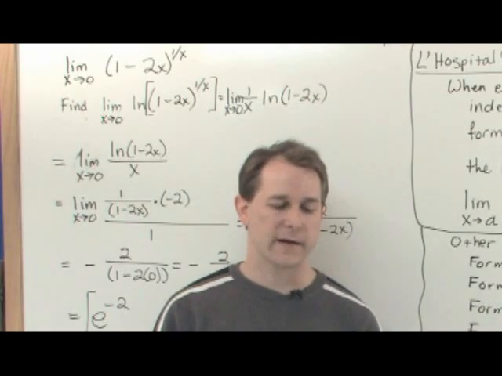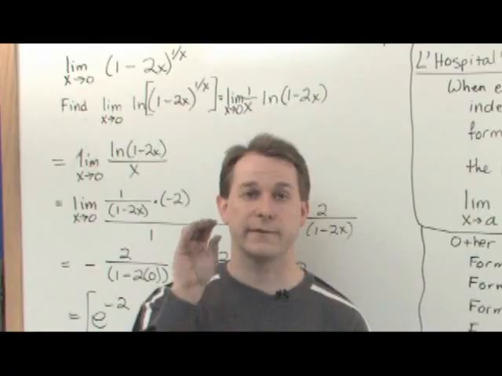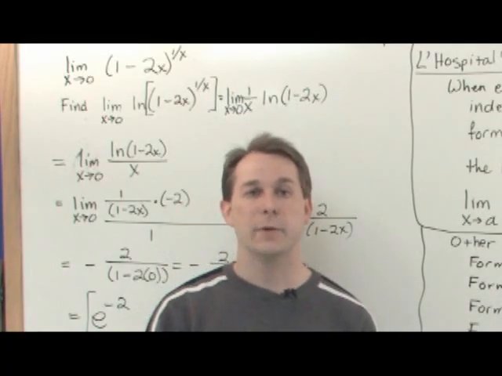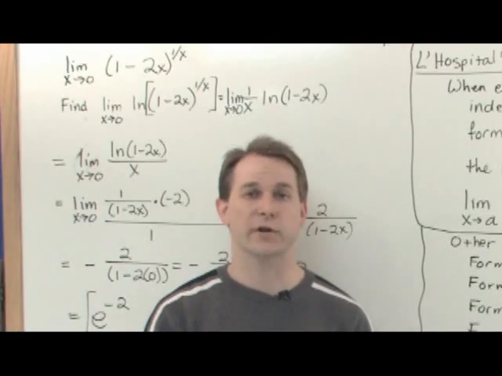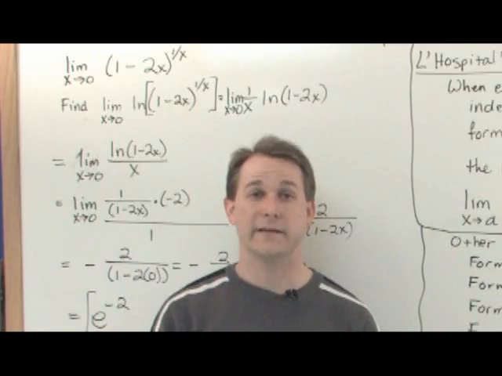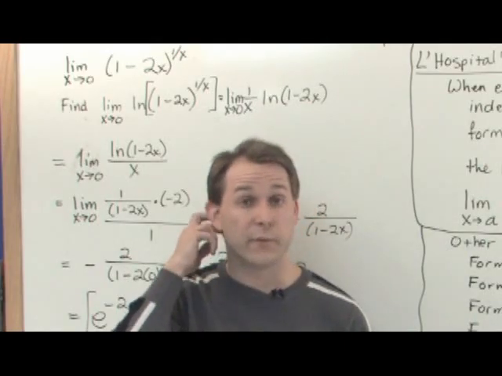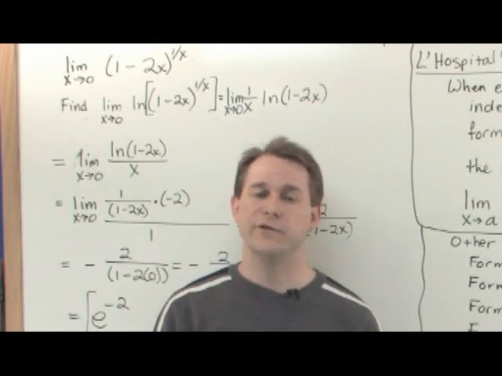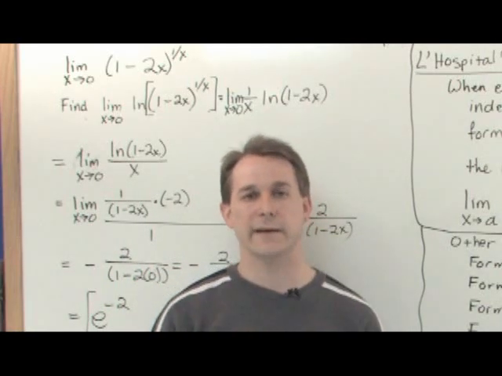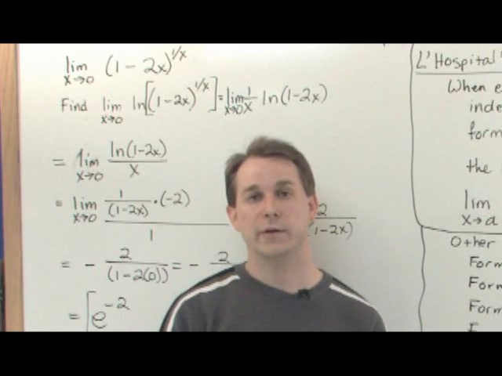So you can use L'Hopital's rule if you have the form 0 over 0 or infinity over infinity. And if you have a different indeterminate form as given on the board over there, you have to massage the problem into the shape and into the form of what you need to apply L'Hopital's rule. And once you do that, you take your derivative of the top, derivative of the bottom, evaluate your limit, and that will be the way to do these types of problems.